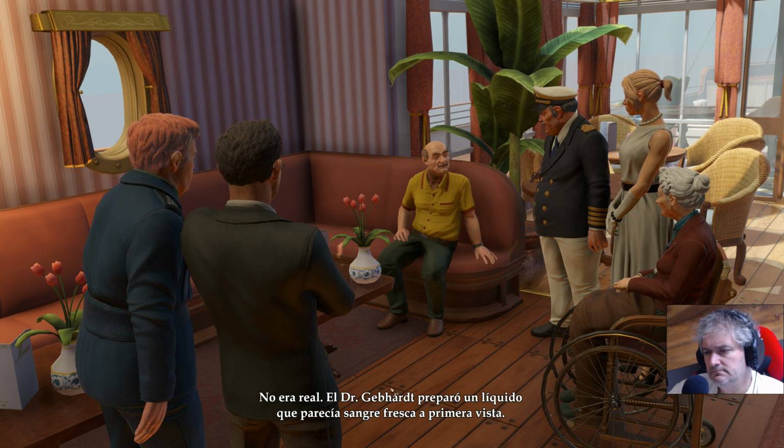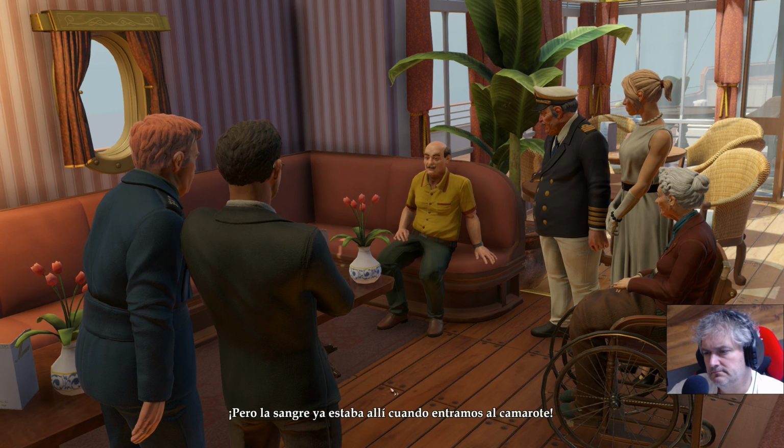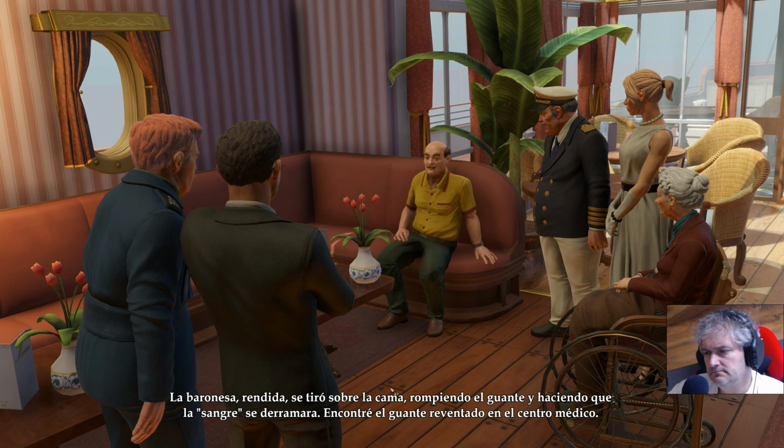Dr. Gebhardt mixed up a liquid that looked like fresh blood to the casual observer, but the liquid remained red instead of becoming darker and browner from exposure to the air. That meant he had to clean the body and get rid of the bedding. But the blood was already there when we first entered the cabin. Dr. Gebhardt was in the Baroness's cabin before the murder. He hid a surgical glove full of the red liquid under her sheet. The Baroness, dead tired, fell onto her bed, the glove burst, and the blood spread across the bed. I found the burst glove in the medical center.